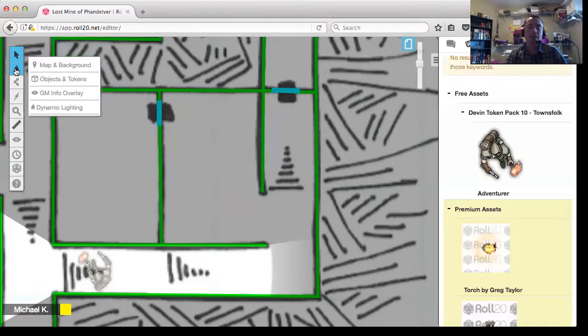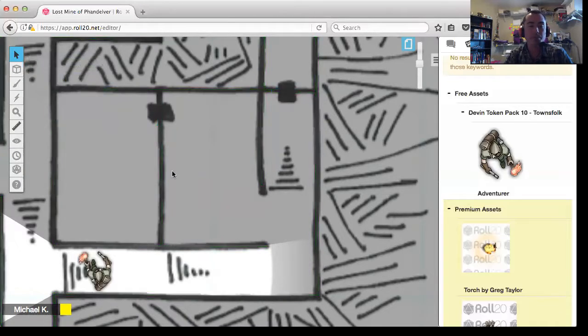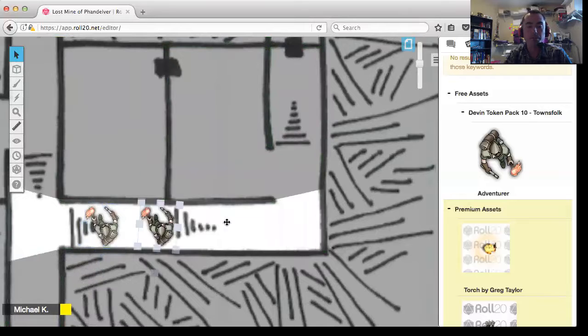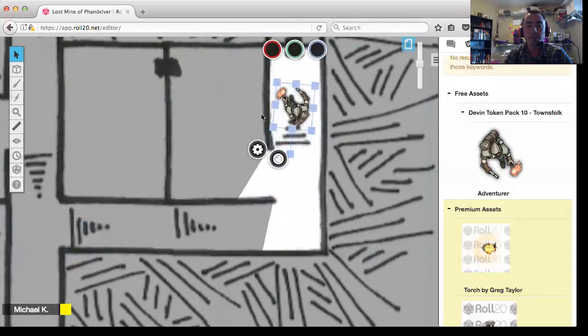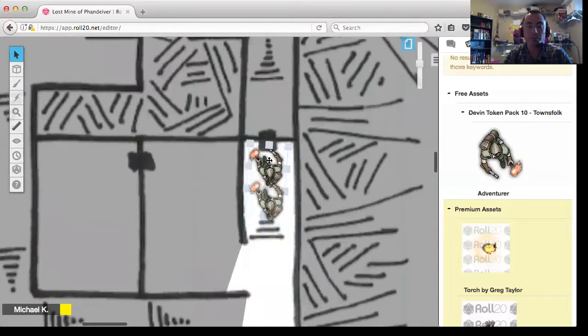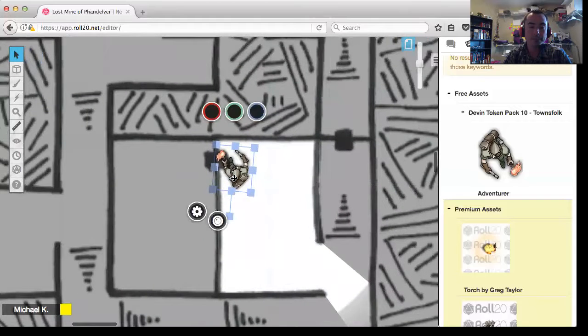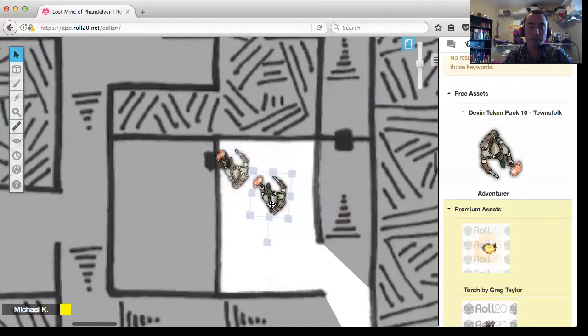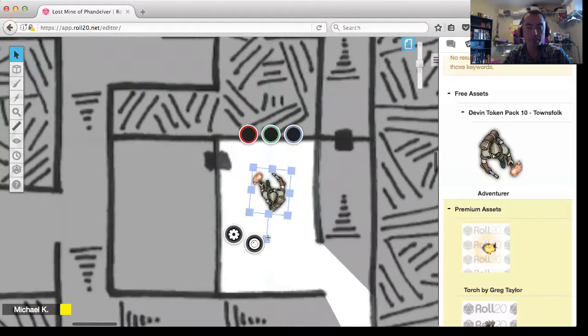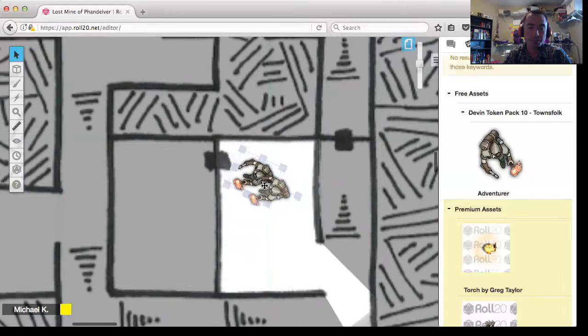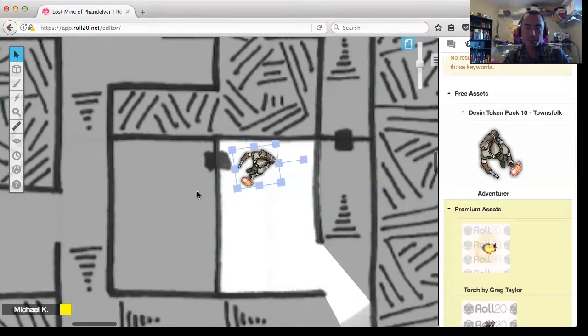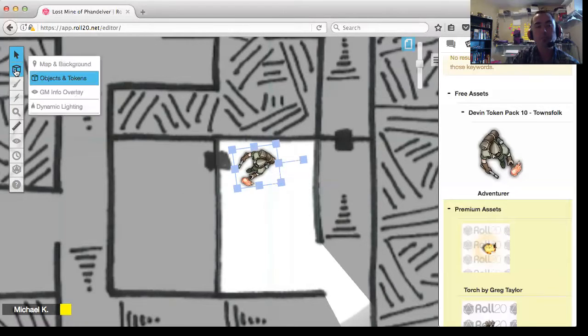And then to test it out, I'm going to go back to my objects and tokens. I'm going to click on my adventurer and bring them into this room. And the lighting should not go through those doorways. Now I'm the DM, so I can have this token go through there because it's not representing a player character right now. It's just a test character. What I can also do is check and see if this door works. It's blocking the light, so that's what I wanted it to do.